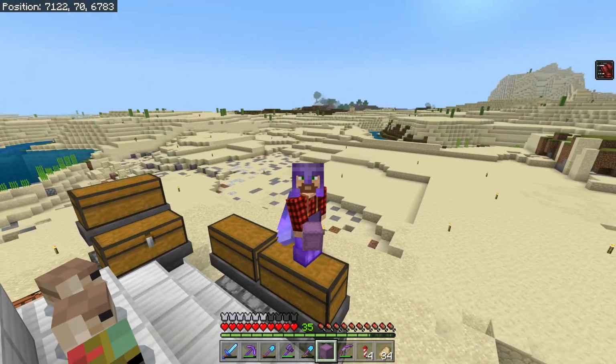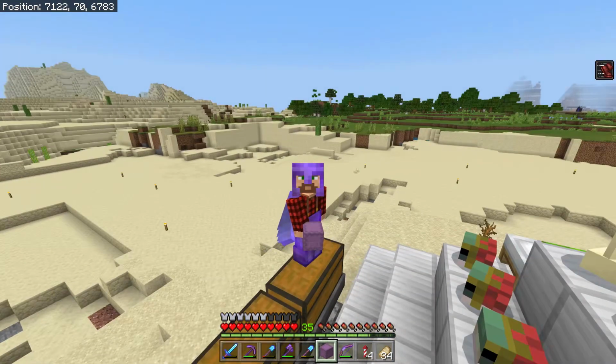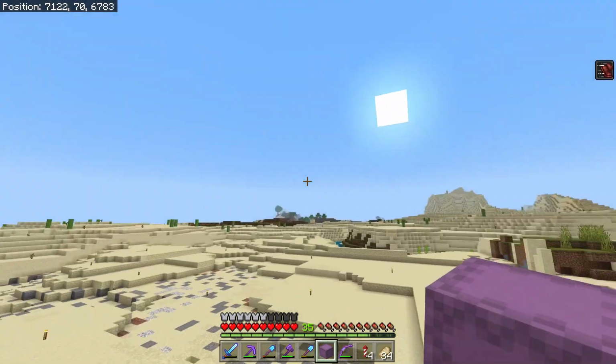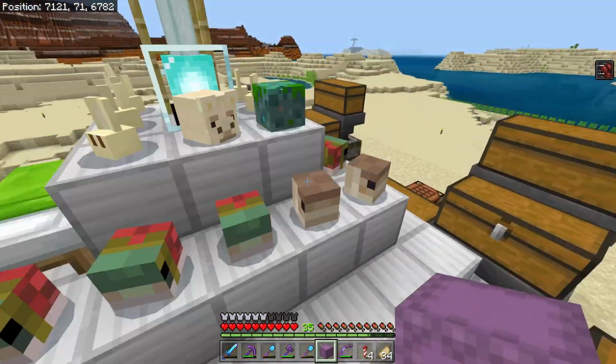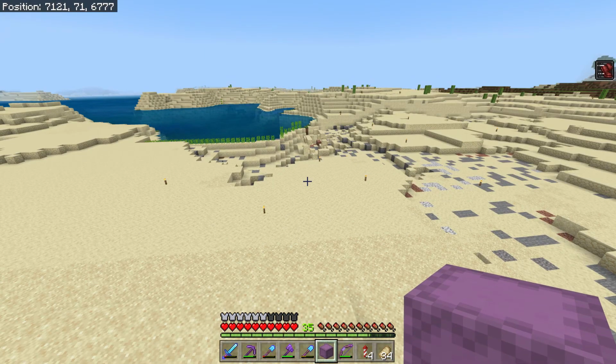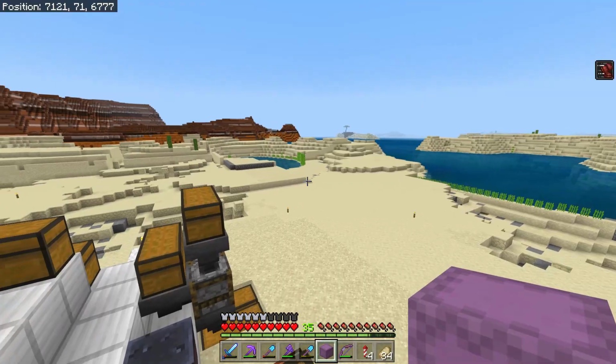Hey, I'm out here in, I guess, the sand mesa mining area. It's way far away from spawn. I guess this is the area where we're allowed to come out here and just tear up everything, and it doesn't matter because this is what this area is for. No one's out here trying to build some crazy fancy stuff.